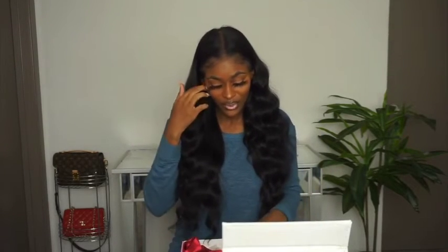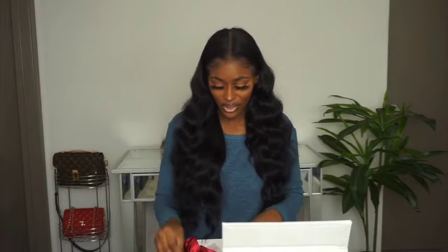As far as the shipping, you guys, they did ship through FedEx, and I believe it got to me in about 3 to 4 days. Probably 3 days. I'm not 100% sure. It's their 13x6 HD lace wig. I have it in 24 inches. The density on this wig is 200%, and because you do get to choose your cap size, I went ahead and got mine in a size small. Now, what I will say about West Kiss Hair when it comes to their wigs, being that I've had a 6x6 lace closure wig from them, and a 28-inch wig from them, and now this being my third unit from them, their wigs do run pretty true to size.